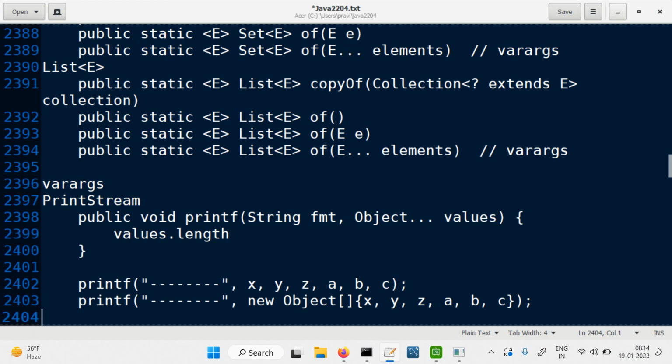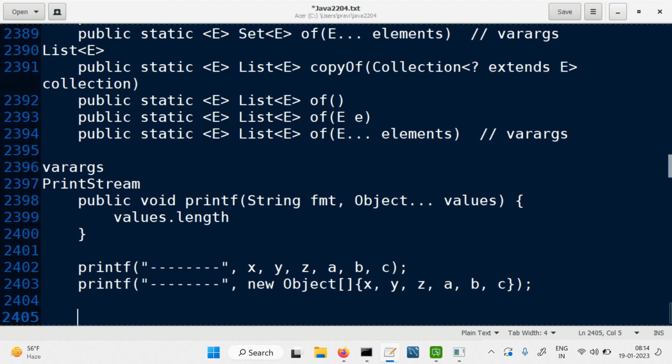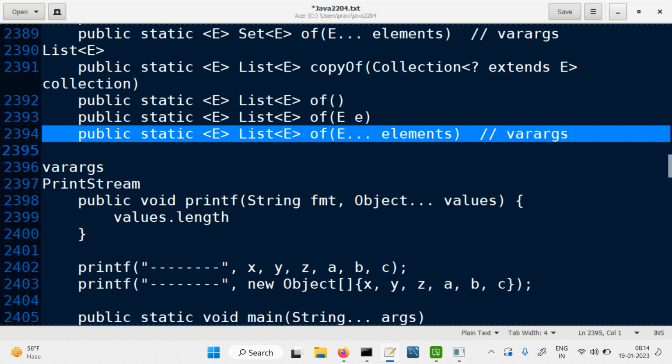See, when we write that public static void main, we could have said String array. That's fine, it's an array. Okay, fine. So now I think you get this. What's happening here? Someone wants to create a list by just enumerating all the elements which you would like to have in the list. So List.of and specify the elements, or if you have an array, you can use that also.